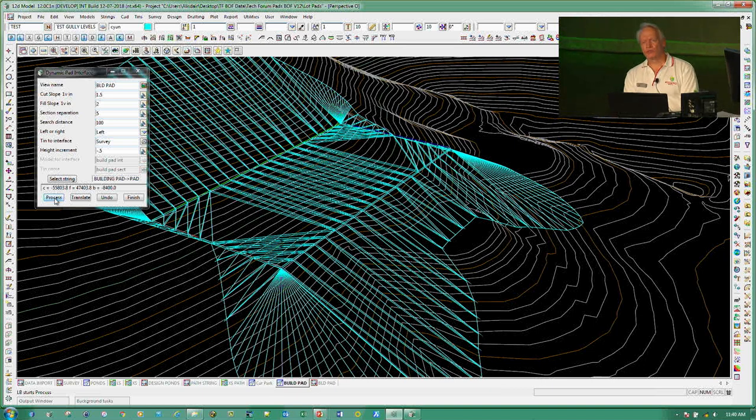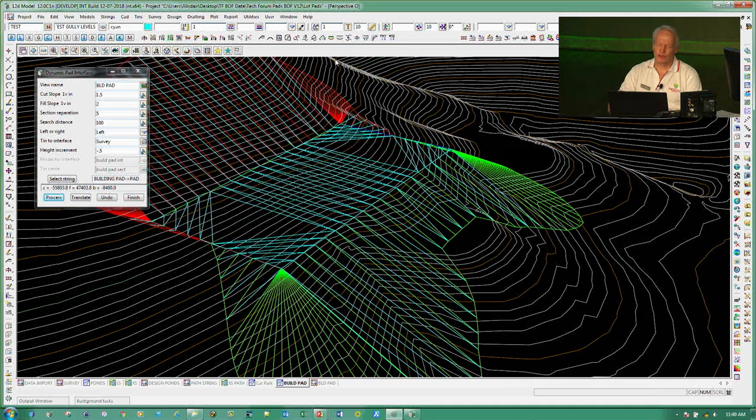So really, those are just two simple tools put together: you can grade your pad simply, and once you're happy with the grading you can get an idea of the elevation needed to give you a balance. Of course, not all jobs allow you to get a balance — sometimes you're stuck with a pad in a certain place. It'll work for you sometimes and other times it won't.